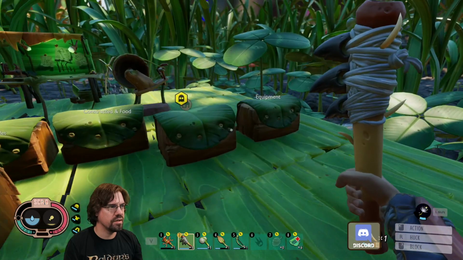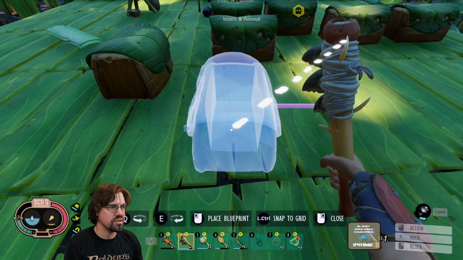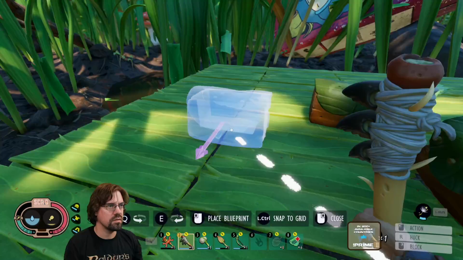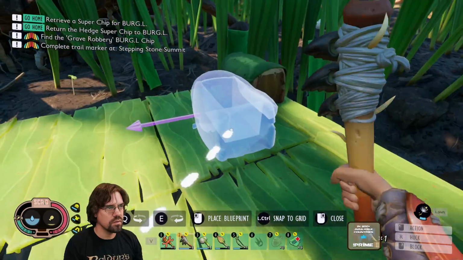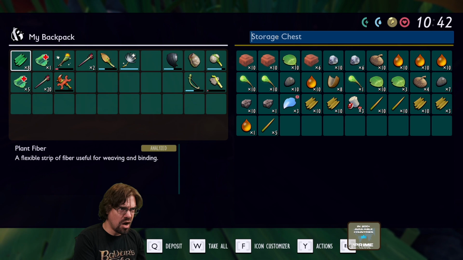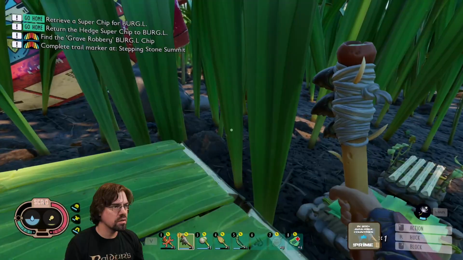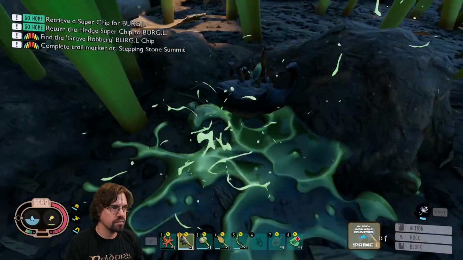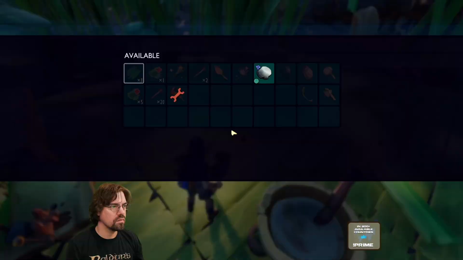Okay. So, can we put them like this just to better utilize space? Oh, is this the... Oh, that one's the empty. Yeah, it looks like we can. This is... Rock and stone! No, it's not. I'm sorry, I didn't mean to get you guys excited there. The nose. A nose. No water filtration tablets needed. Get that going.